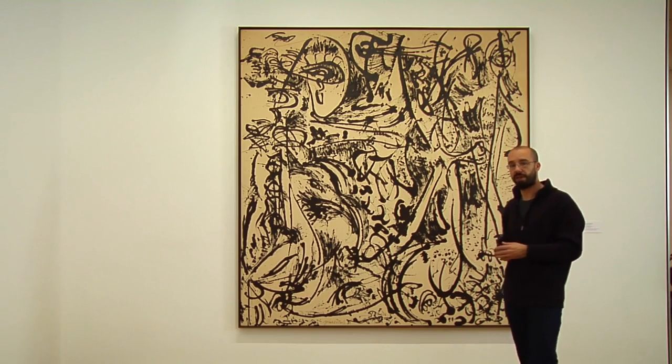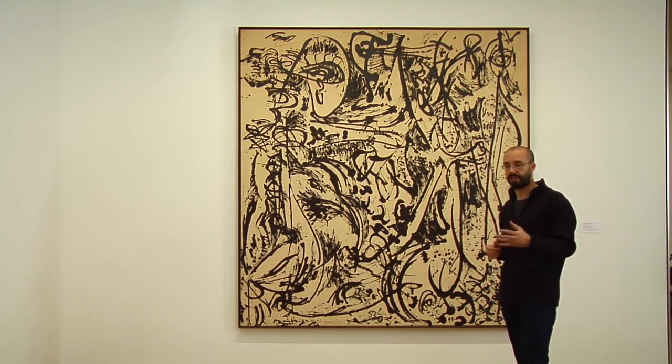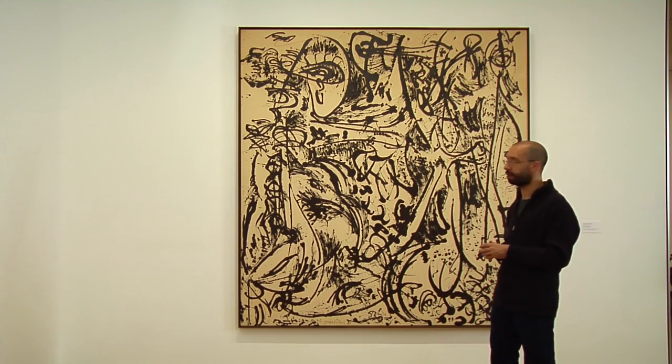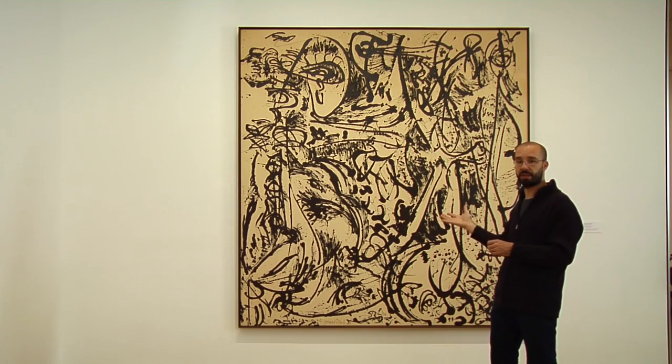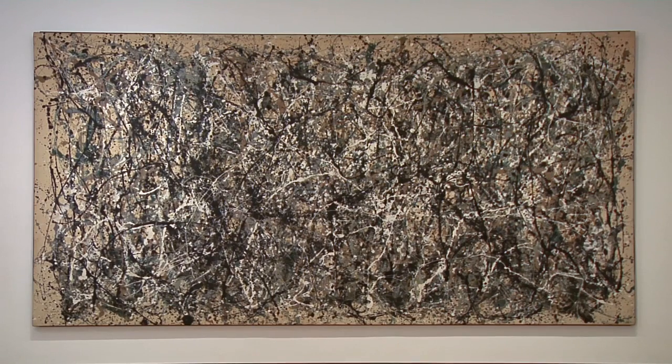Also no coincidence that by this point, Clement Greenberg has effectively turned his back on Pollock and condescendingly said, well, he had a good run of a few years. Rather, this is what Pollock actually had in mind all the time. And it was only in this brief moment circa 1950 that all this tension in Pollock had been sublimated into an amazing way of painting.